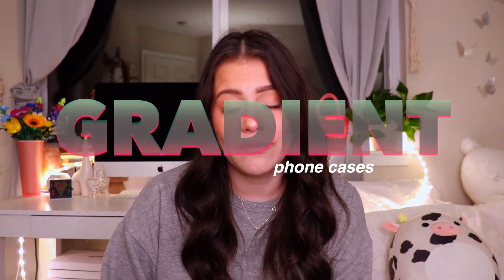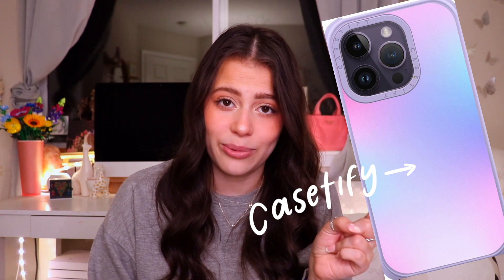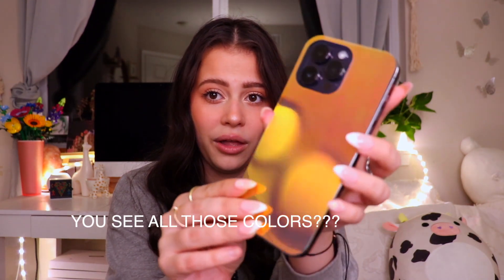Lastly, I want to talk about gradient phone cases. This could go for a lot of things. I personally fell in love with these two that have blessed my iPhone — there's something about that aura kind of vibe, and any of the colors would be fine on your phone. Now here are some examples of phone cases that I love but wouldn't go for because I don't think they'd look good with the purple iPhone — never forgotten. This little iridescent insert — look at how beautiful. The dark purple really makes it stand out.